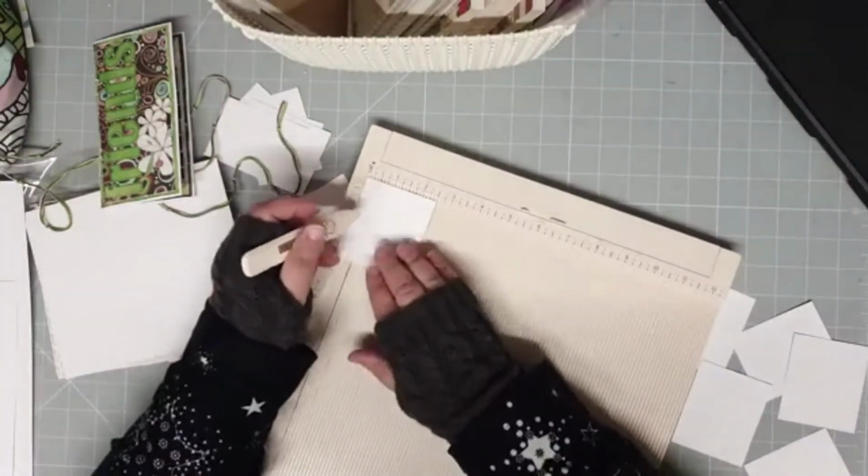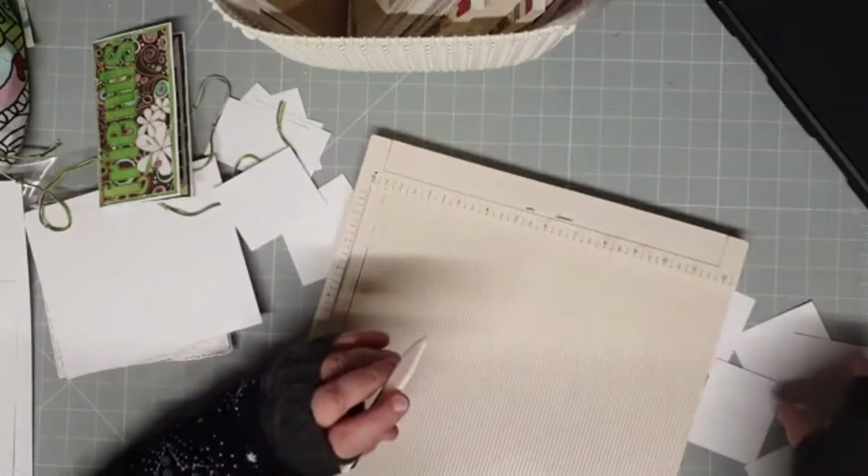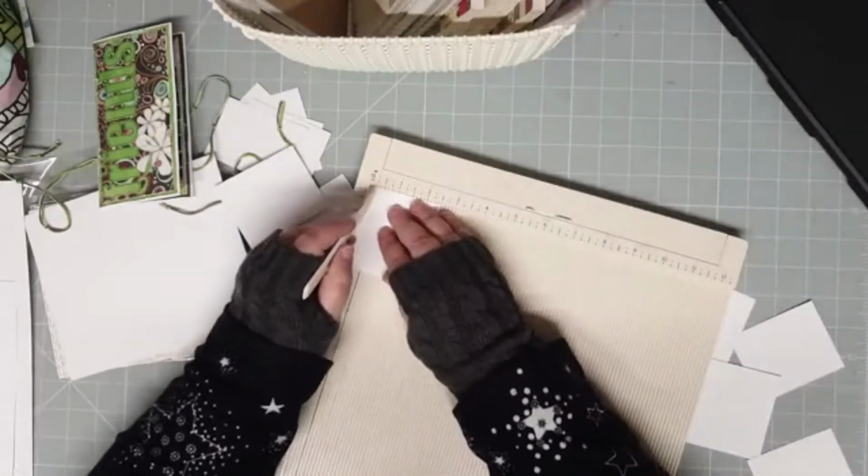Score on the 2.5 inch side at 1/2 inch. If you already scored 1/4 inch, don't worry about it.